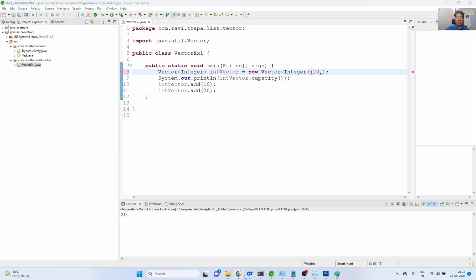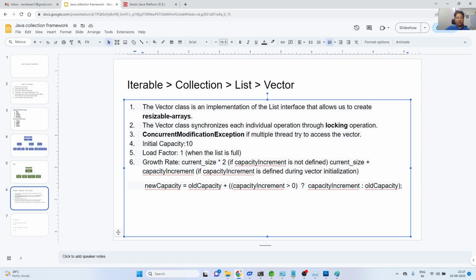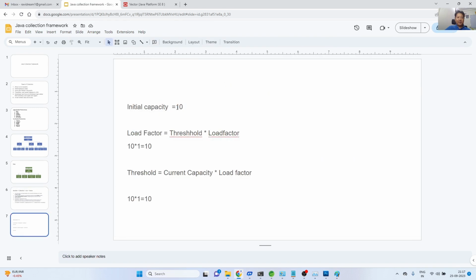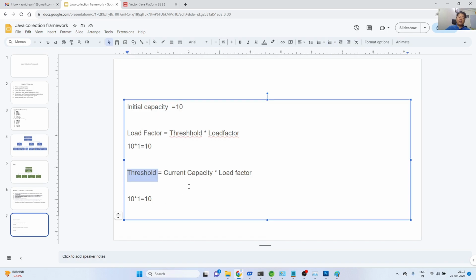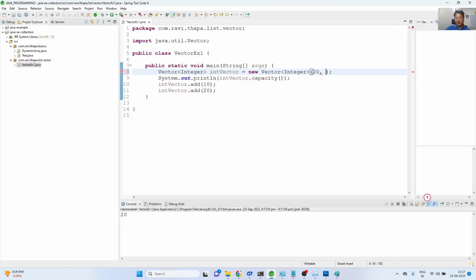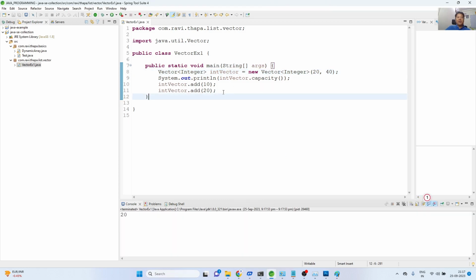If you remember, we were discussing in this document the initial capacity, the load factor, and the threshold. Once it reaches the threshold, for example, if I incremented it to 20, in this case the threshold will be 20. So how much do you want to add in the next increment? Instead of 20, you could add a custom value as well. I will say, instead of 20, next time add 40. That we could do from this side. So this is how you could add.